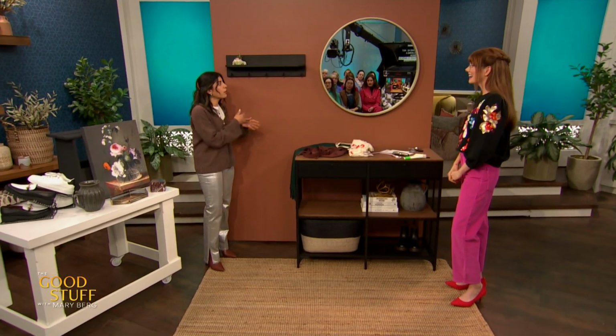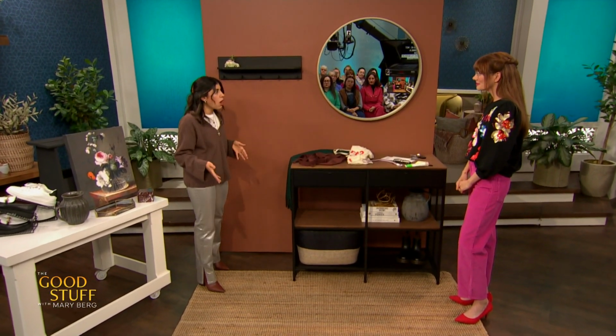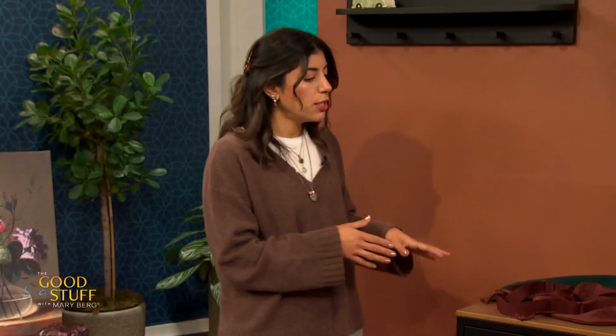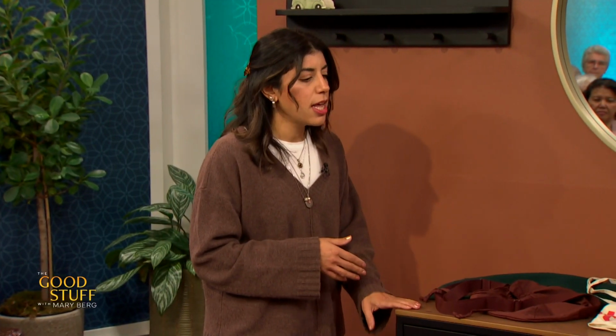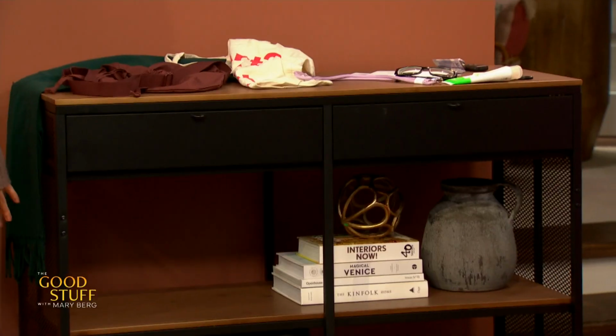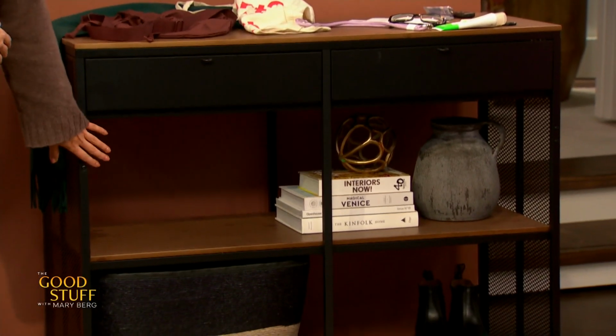Okay, I love it. Well, you say that one of the biggest mistakes is not anchoring your entryway with a piece of furniture. Exactly. So the first thing you really want to do is define the space. We talked about potentially painting an entryway area and creating an accent wall, using a rug, both utilitarian and a good way to anchor the space. But another way is with your furniture pieces. This one is a sideboard from IKEA, and we haven't installed the doors. Oh, cool. So it allows you to have that extra storage space.